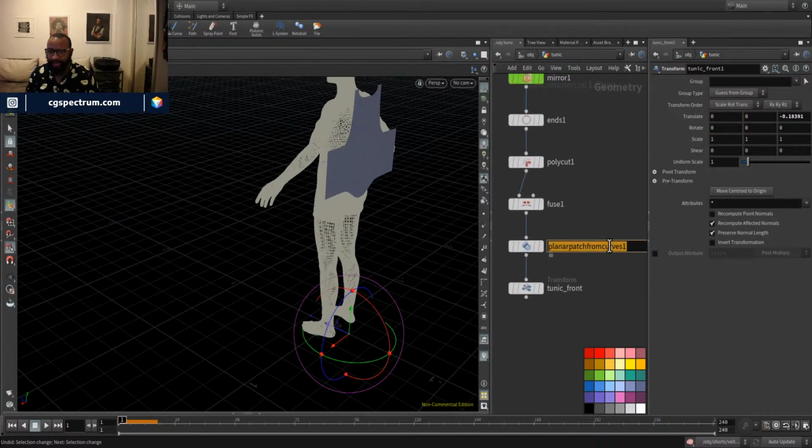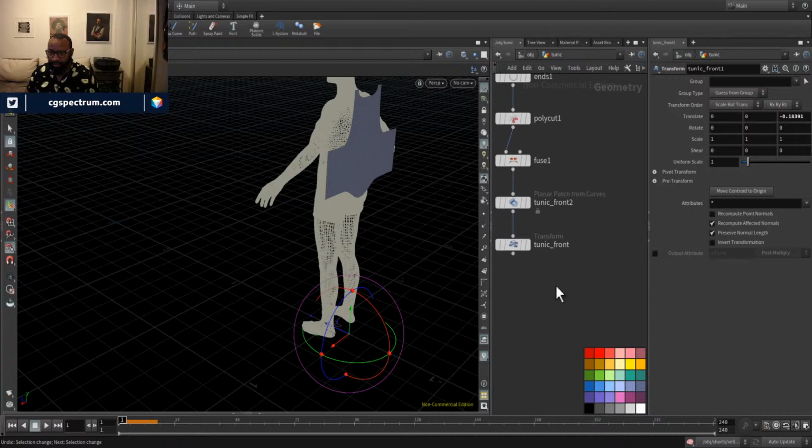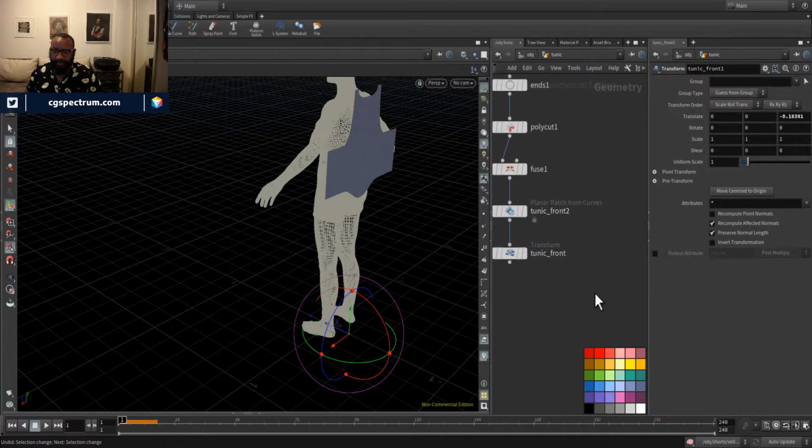Right, so we're going to call this one Tunic Front. And this one, oh, this is just my transform, sorry.